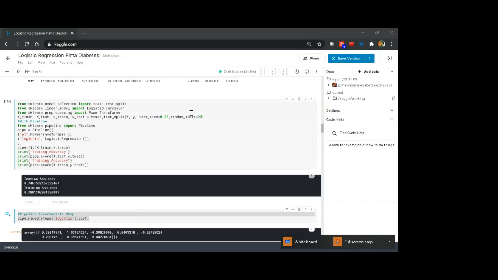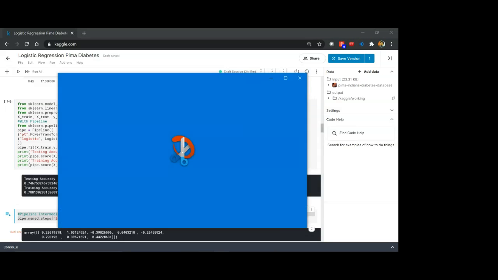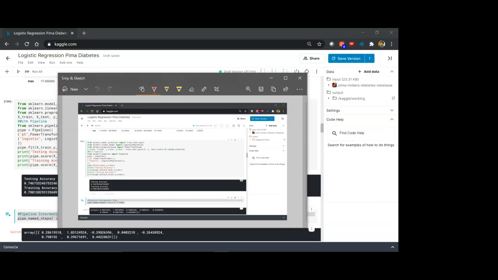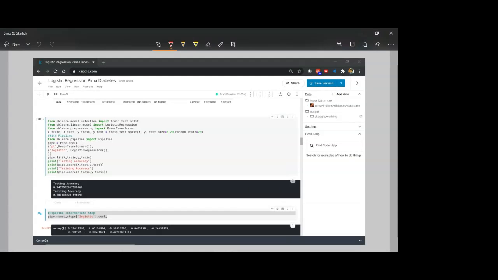So if I quickly highlight that equation, guys. Remember the equation that we learned some time back? Log odds is equal to m1 times x1 plus m2 times x2.